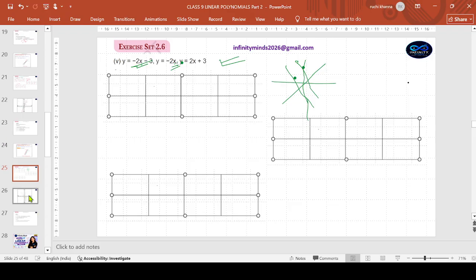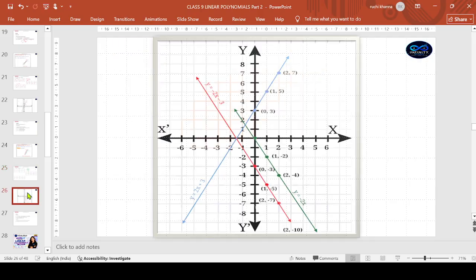I leave it up to you. Put your values, try them out. I'm sharing the result. You could see the slide also later. First, you try them completely by yourself. So, blue line, y equals to 2x plus 3. Positive growth. The y-intercept is present, so it cannot pass through origin. These two lines, slopes are negative. They will show lines of decay. Y-intercept is present, cannot pass through origin.